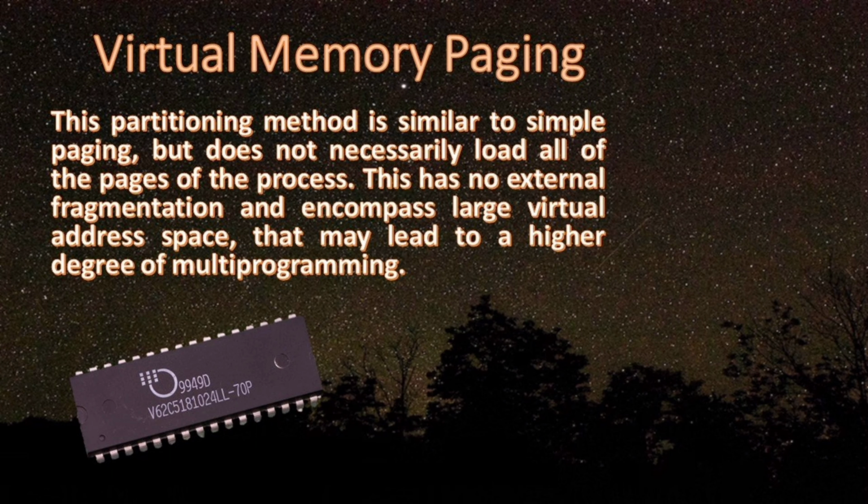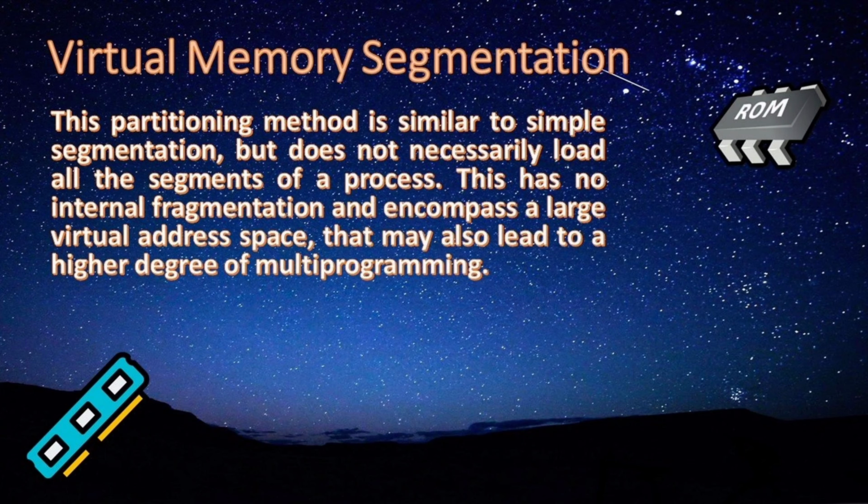Virtual memory paging. This partitioning method is similar to simple paging, but does not necessarily load all of the pages of the process. This has no external fragmentation and encompasses a large virtual address space that may lead to a higher degree of multi-programming. Virtual memory segmentation. This partitioning method is similar to simple segmentation, but does not necessarily load all the segments of a process. This has no internal fragmentation and encompasses a large virtual address space that may also lead to a higher degree of multi-programming.